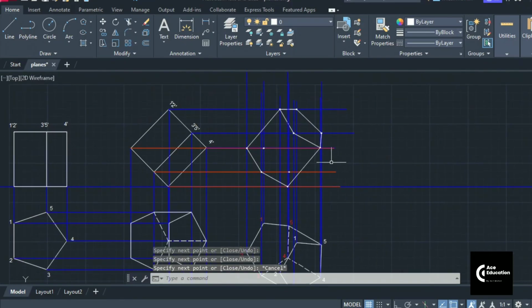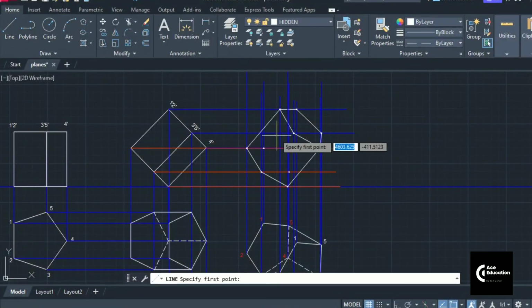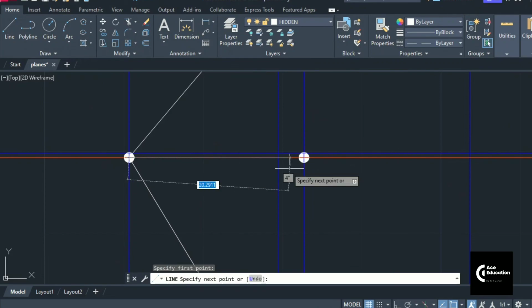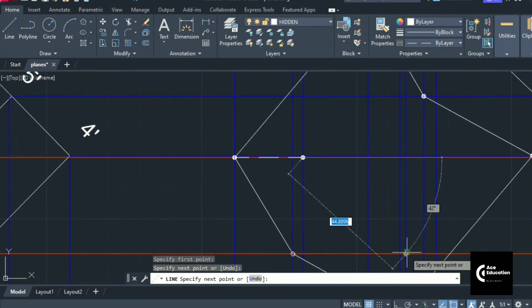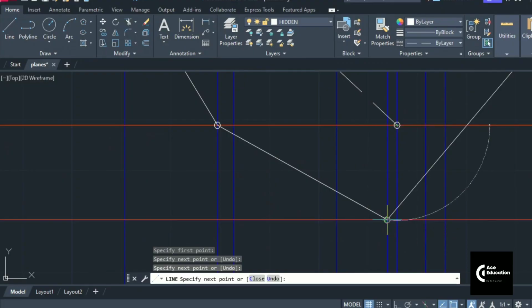So this is what we just completed, the outline of the object. Now we can complete the remaining lines with hidden lines. Go to the hidden layer, line command, and then you can complete the lines of this base in hidden lines.